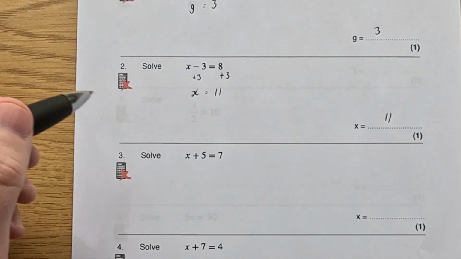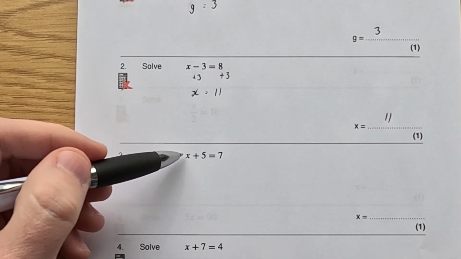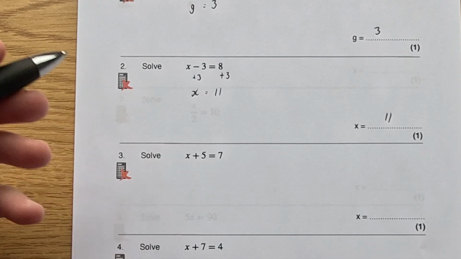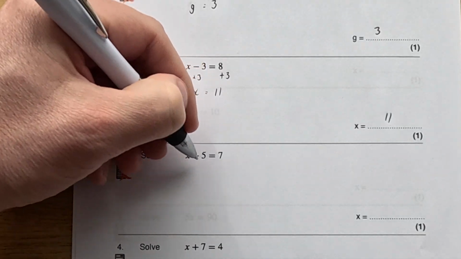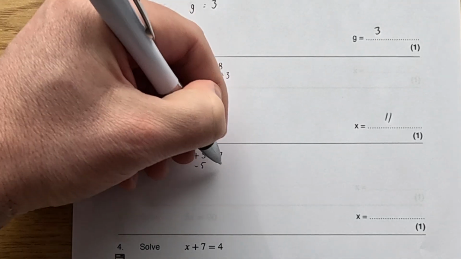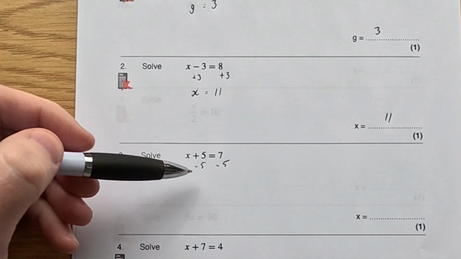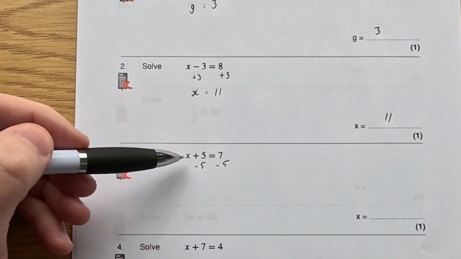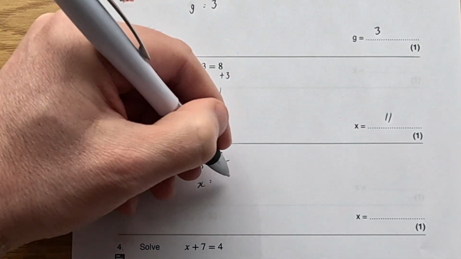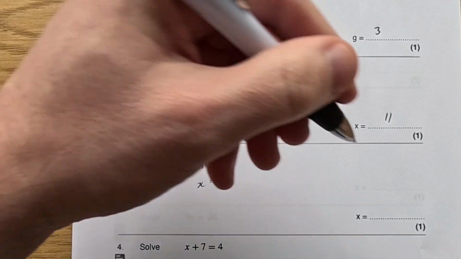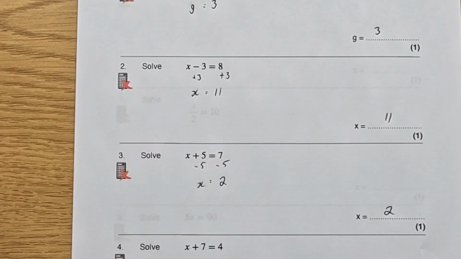Okay, let's look at our next question, question number 3. We've been asked to solve x plus 5 equals 7. Again, we want to get the x on its own, so we want to get rid of this plus 5. If we want to get rid of 5, we're going to take away 5 from both sides of the equation. So to get rid of the plus 5, we're going to take away 5 from the left-hand side, and we're going to take away 5 from the right-hand side. On the left-hand side, we had x plus 5. We're taking away 5 to get rid of the plus 5, so we'd just be left with x. On the right-hand side, we have 7, take away 5, that's equal to 2. And that's it, x equals 2. That's our answer, 2. Let's just check that. 2 plus 5 is equal to 7, and that's it.